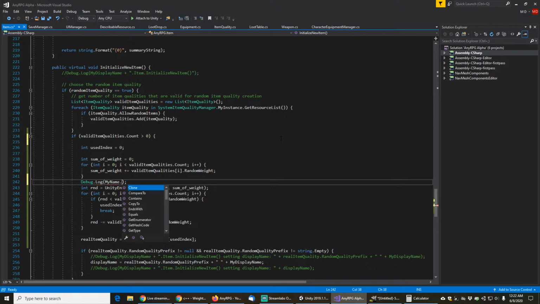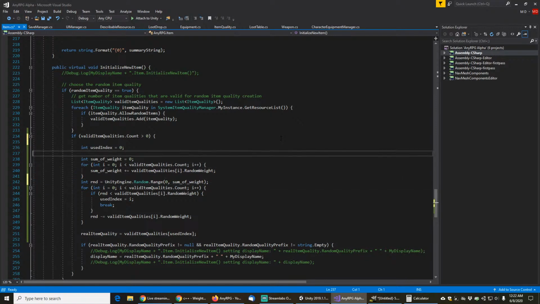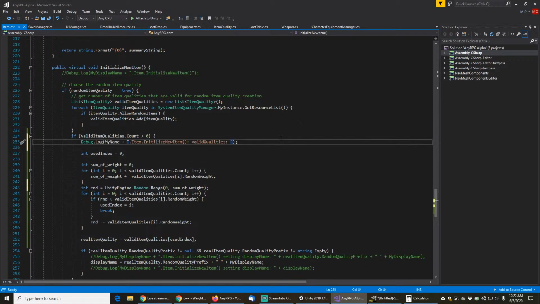So this is my name plus item initialize new item and valid qualities is valid item qualities.count.